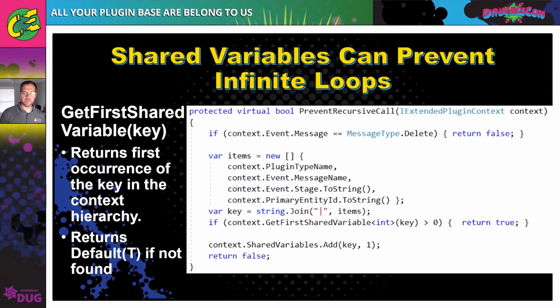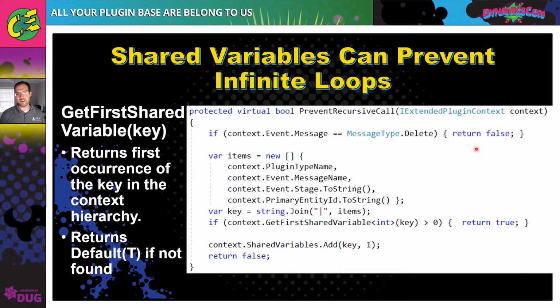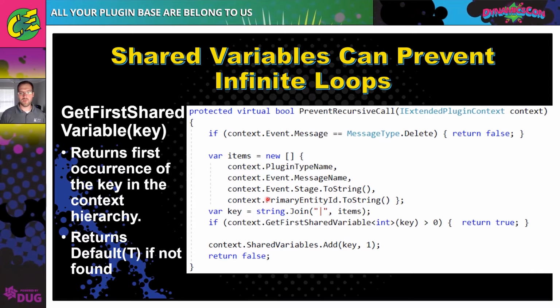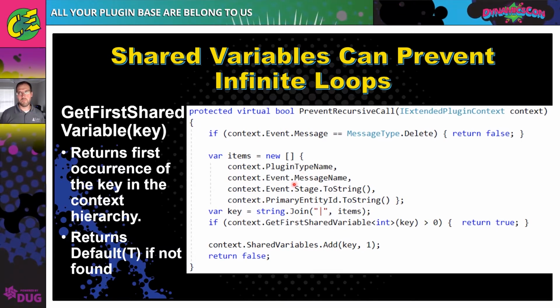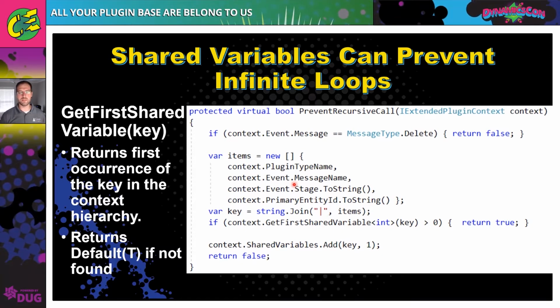And all it's doing is, well, if it's a delete, we know we don't have to worry about that because we can't call delete on the same entity. So that's good. But otherwise, it's going to create this key based on all these different properties of the context, the type name, the message name, all that kind of fun stuff.